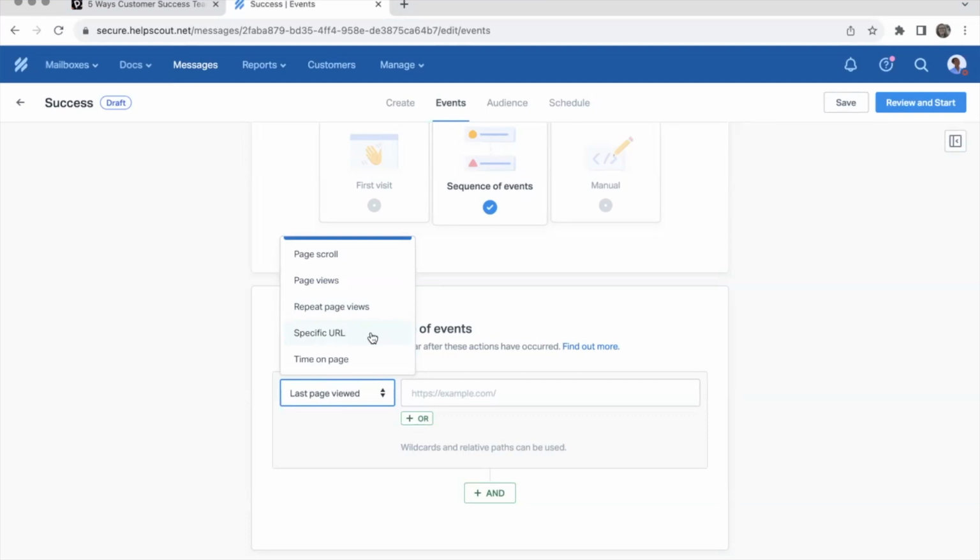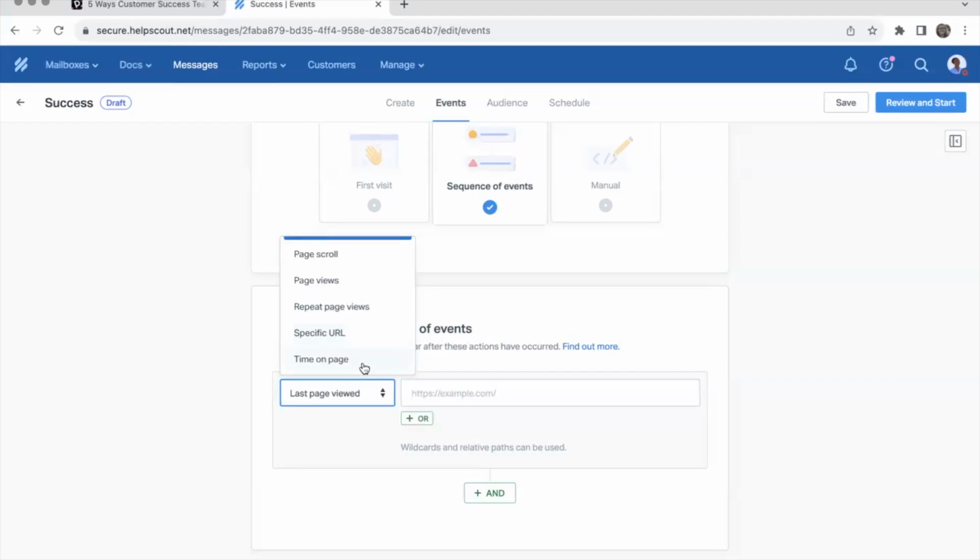If you've got that page where folks could use a little extra help, you can have the message display only on that page, and then again have the beacon open up to a docs article, maybe start a chat with you, things like that. Or even in this case, say we want to put a survey somewhere, maybe we really want to see a survey on one specific thing. So have this one page, we're going to fire a survey there, and I can more deeply control where that message is displayed, and in this case, get the exact feedback that we're looking for.